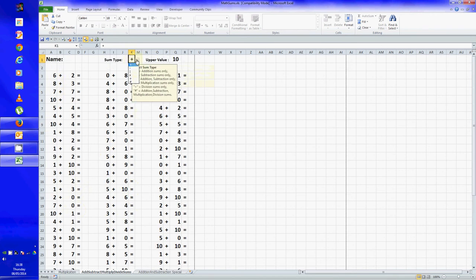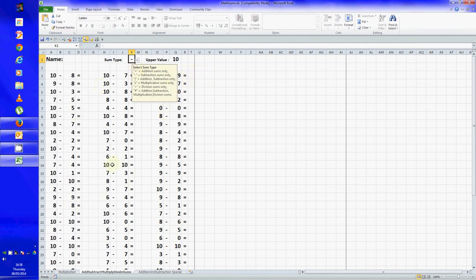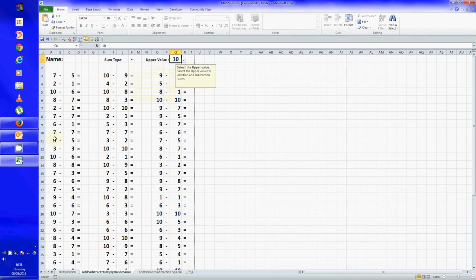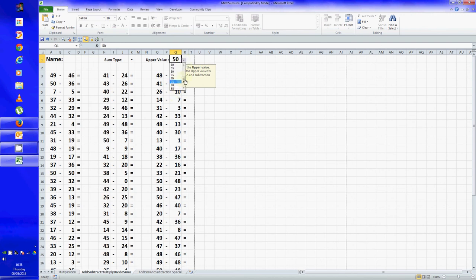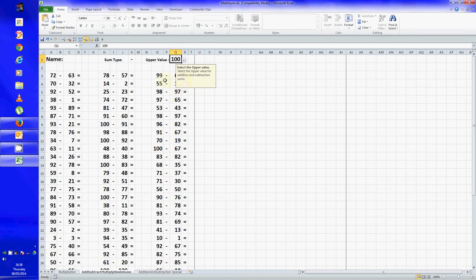Similarly, for subtraction, that value is used again as a subtraction sum, and it's generated randomly each time. If you need to regenerate the sum, you just press F9 like you would do on the other worksheets. It's a set standard. But what this allows you to do is learn your sums up to 10, addition and subtraction, then you can increase it possibly by 5, learn it up to 50, and build your mental arithmetic in that form.